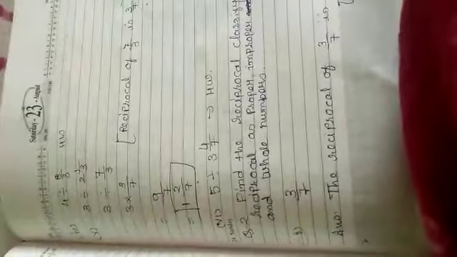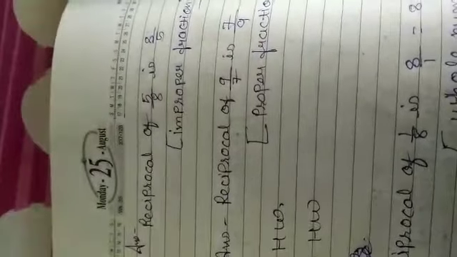Question number 2. Find the reciprocal, classify the reciprocal as proper, improper fraction or whole numbers. See, 3 upon 7. Reciprocal of 3 upon 7 is 7 upon 3. And 7 upon 3 is an improper fraction. Now, second: 5 upon 8. Reciprocal of 5 upon 8 is 8 upon 5. Again, improper fraction.